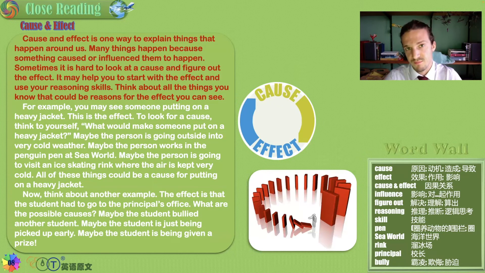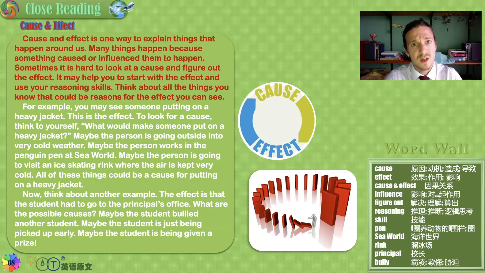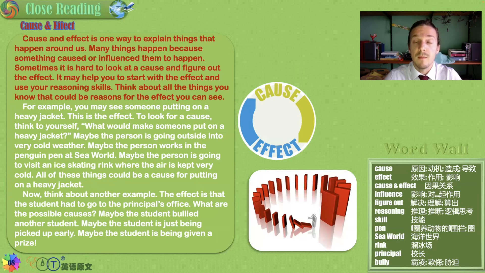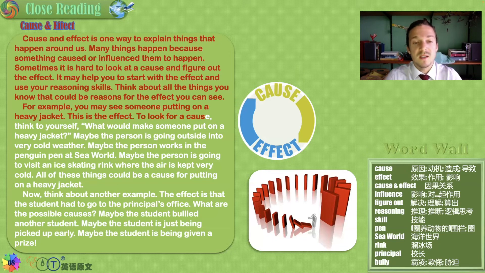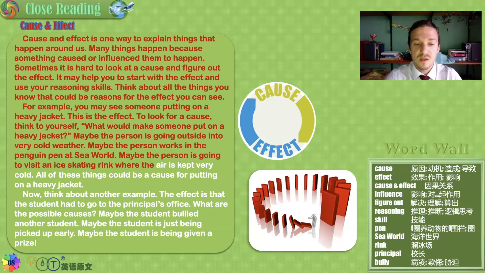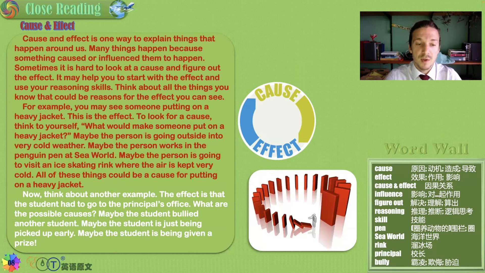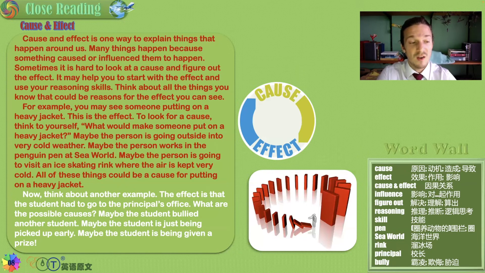Imagine a broken window — this is an effect. When you see a broken window, you are already thinking about what was the cause. What caused the broken window? Maybe it was old, maybe a bird hit it, maybe someone threw a ball into it. A ball being thrown at a window is the cause for the effect of it breaking. Here's another example: you may see someone putting on a heavy jacket. Maybe the person is going outside into very cold weather, or works in a penguin pen, or is going to an ice skating rink.